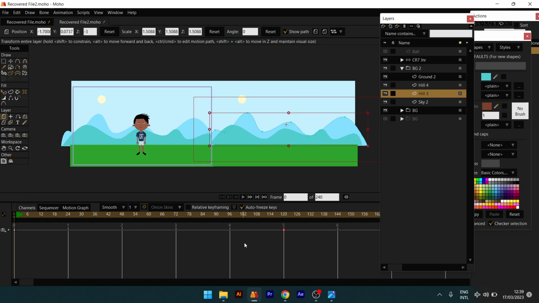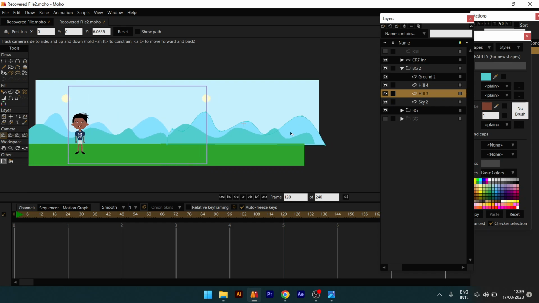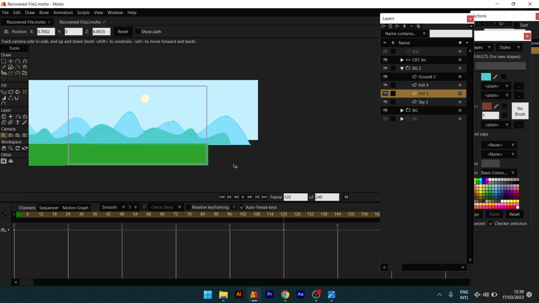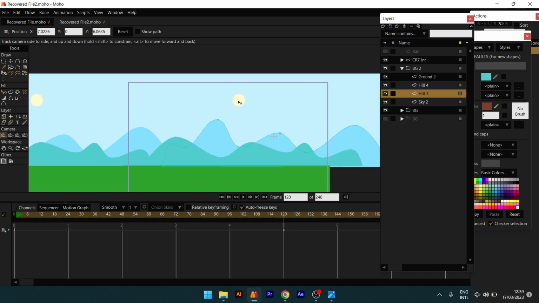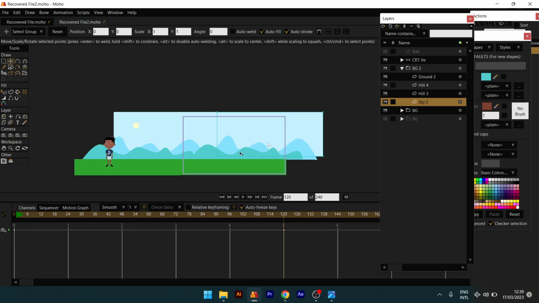Right, so this time we're going to track our character from left to right. So let's do some camera tracking from left to right. If I move this from left to right, you see something interesting that will happen, guys. We're supposed to have one song, so let me take this song out.